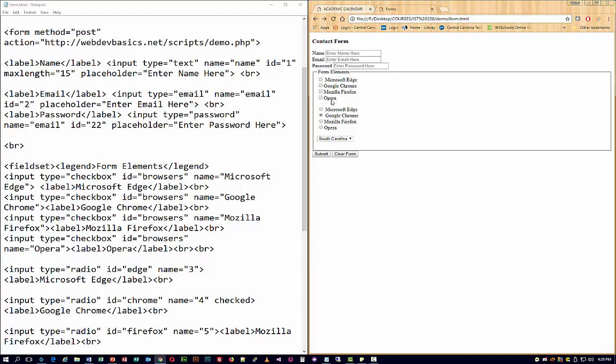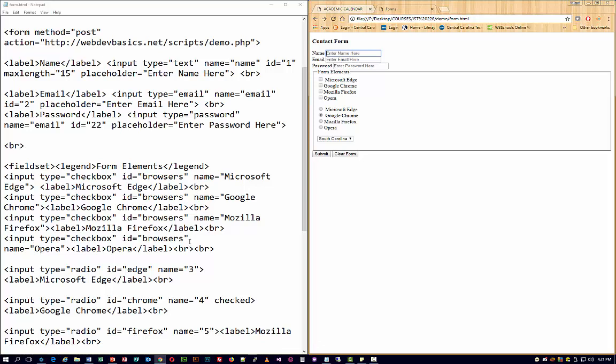So now we have our legend right around there, and it does make it look a little bit nicer. And if you want to, you can use CSS to actually style your forms. Especially if you have a particular field that is required, you can make it a certain color. You can also change the color or put little red stars right next to it. You can do all that stuff right there.